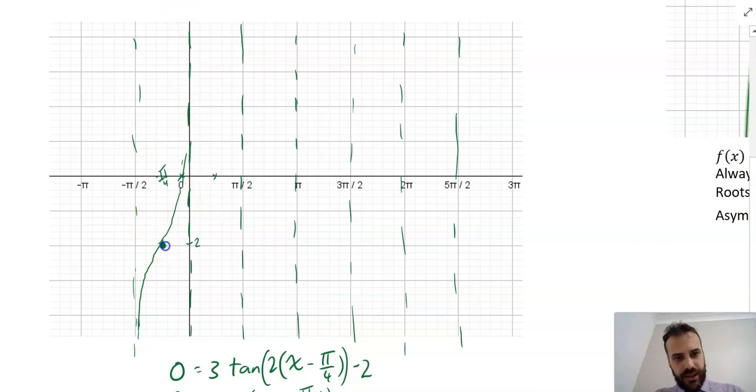All I know about this function is that it has asymptotes here, asymptotes here. That was the origin and is now our new origin. We know that it's also going to pass through that point everywhere, so it's always going to pass through that point, that repeating point there. And then I can just draw in all of these tan shapes.